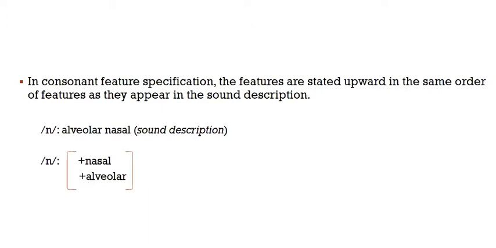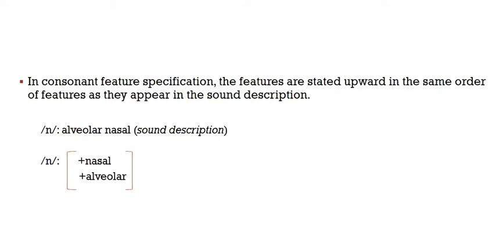You can take a look at it the way you find it simplest. You can either look at it as I told you, where the first will go in the lowest part, then the second will go upward, and so on. Or if it is easier for you, you can say that when going in feature specification, we go from the back towards the front. So you can start, oh, nasal is the first, alveolar is the second, and so on. Use the way you find less complicated.